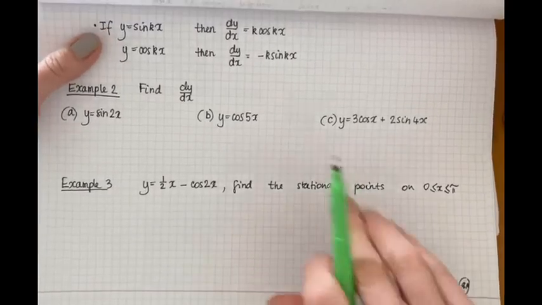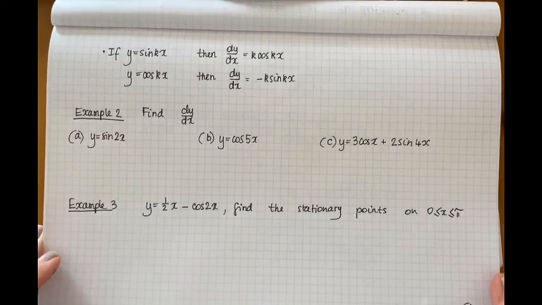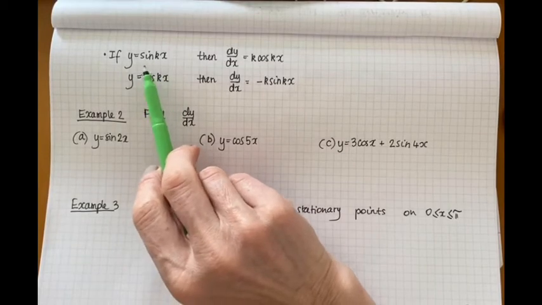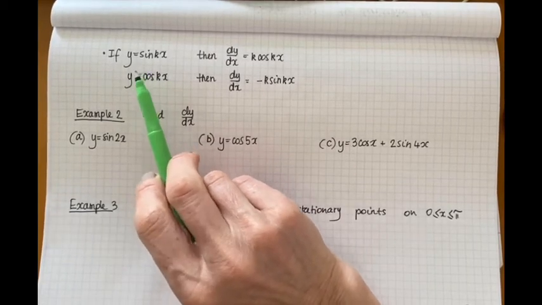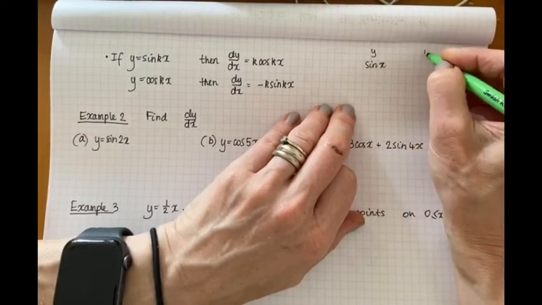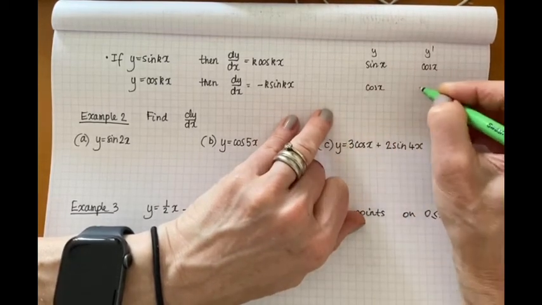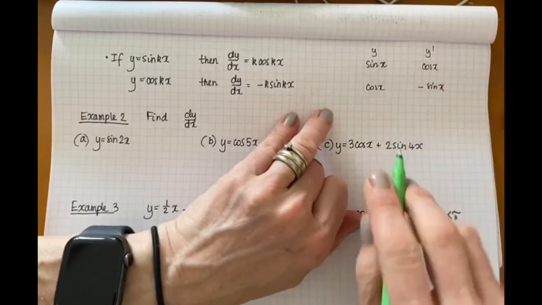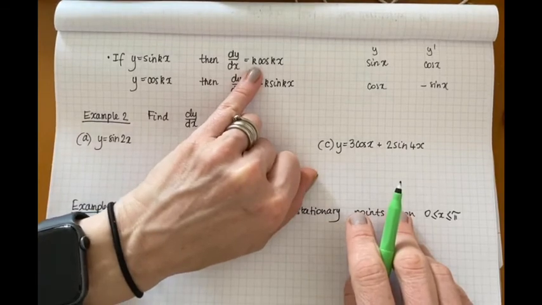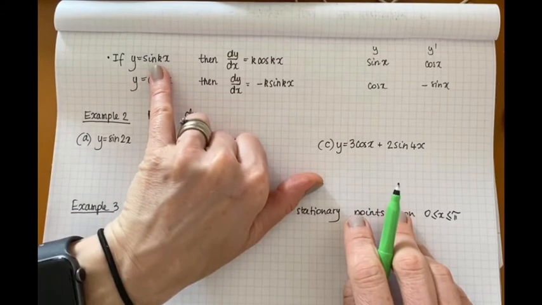Okay, so we can do the same thing in arriving at proving the result for cos x. I'm not going to do it, but you might want to practice it because it could be asked in the exam. So sine x, if this is my y, differentiates to cos x. Now cos x differentiates to minus sine x. Now if you've got a multiple angle, then kx will go to k cos kx when you differentiate sine kx.